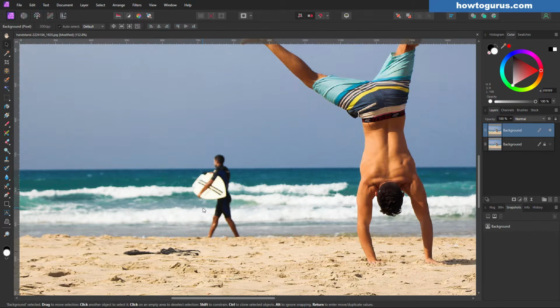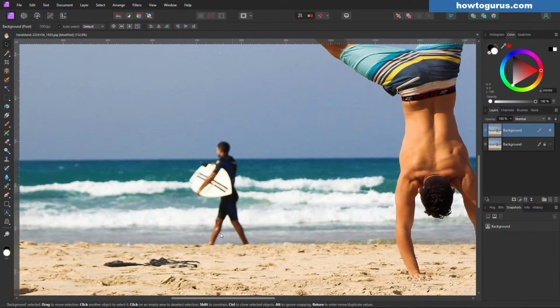Okay, if I zoom in here, a couple things. We have this person back here with a surfboard, and right down here is some seaweed. We'll take care of that as well. Let's start with this guy with the surfboard. And for this, I'll make a selection around here, and we'll use the InPaint tool to get rid of this. Now, I like leaving some space around whatever it is I'm taking out, so it helps to blend that in better. So for that, I'll just grab the standard selection brush tool right here.